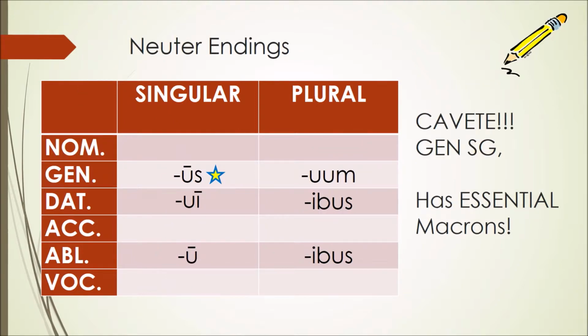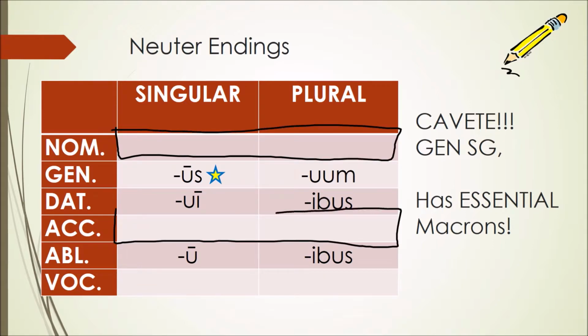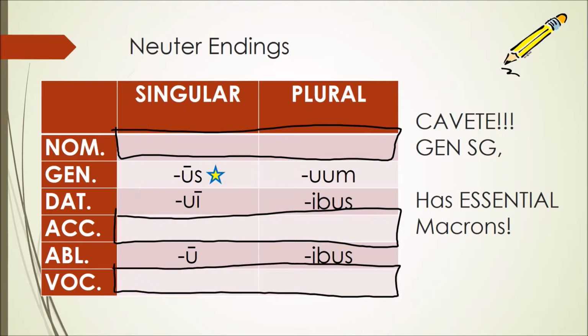Now in the neuters, you know that we only need to worry about the nominative, accusative, and vocative endings because otherwise we're copying them straight from the fourth declension masculine endings. So I've gone ahead and already copied those over. Now one oddity about fourth declension neuter nouns is that the dative doesn't actually get copied. Instead of that UI form that we had for masculine, we're going to chop off the I and it's just going to be a U. So the dative and the ablative in the neuter are exactly the same.